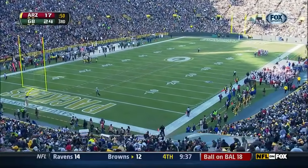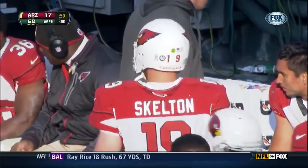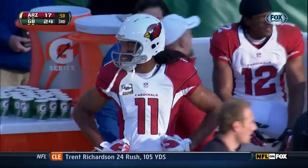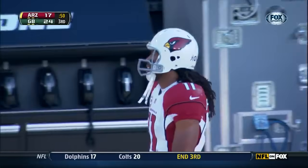Well, there's no doubt, and all the volunteers who are helping out there in their efforts on the East Coast, our prayers and thoughts are with those folks. And those volunteers, a lot of the first responders, as Jay Glazer reported on Fox NFL Sunday, treated to an NFL game today.